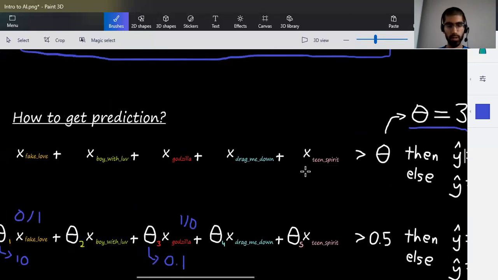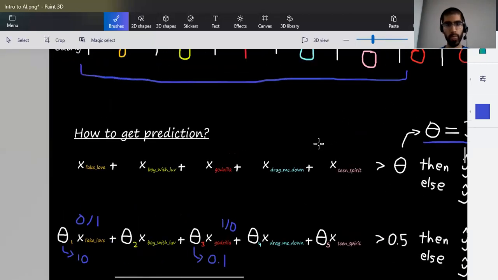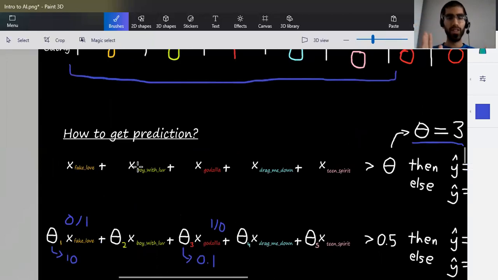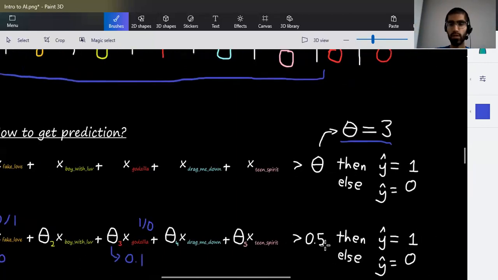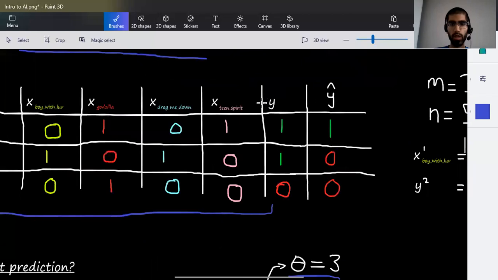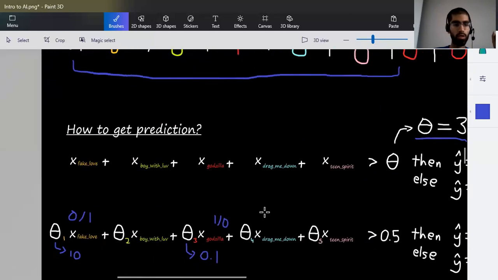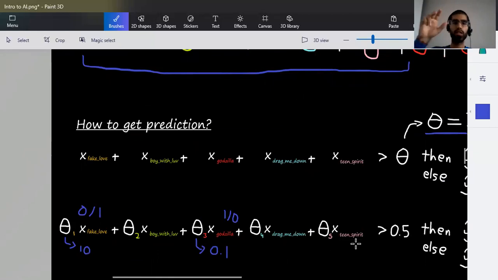Now here's a really key idea that you have to keep in mind here, really key. What an artificial intelligence algorithm does, what a machine learning algorithm does, the artificial part is we just define these different parameters, theta 1, theta 2, theta 3, and so on. And then we say, adjust the parameters however you want, and I'll let you figure out how to get the right prediction. The right prediction meaning the one that corresponds with the output. So these parameters are kind of like the settings, the dials and knobs of the AI algorithm.